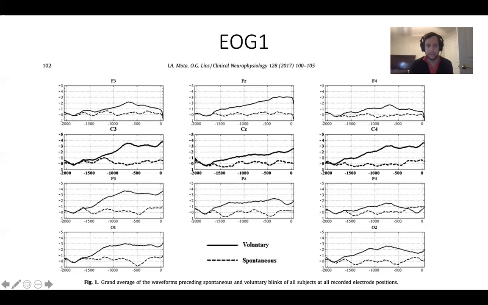This was surprising to me because textbooks usually say that the readiness potential is strongest right in the central electrodes. That was not the case here. It looks like the readiness potential was actually stronger in the lateral electrodes on C3 and C4, left and right hemisphere. You can see, once again, this is almost like a mirror image of what's going on in C3. Strong readiness potential for the voluntary eye blinks, but for the spontaneous eye blinks, nothing. There's no increased negativity up to the time point of the spontaneous eye blink.